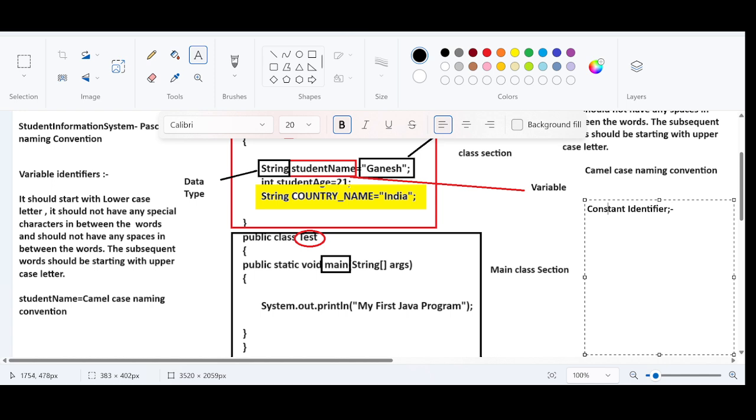Right? So how can I conclude this? Very simple. It should be in uppercase letters, and if the name contains multiple words, they should always be separated by an underscore.